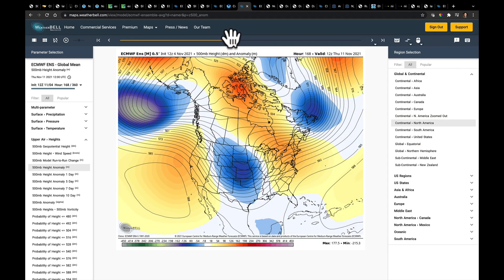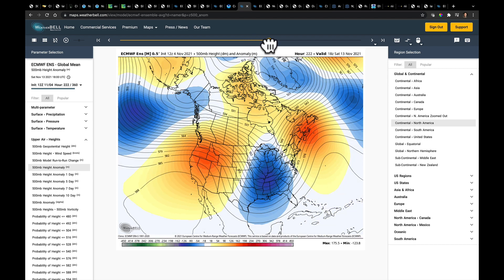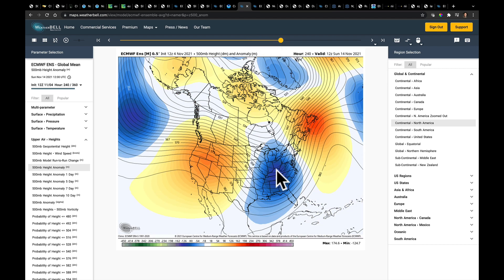Watch what the models are doing. This is day seven—we're out there November 11th. As we play forward, that's the trough that advances into the midsection of the country, potentially producing this big winter storm next week. But then we see that by the time we get to next weekend, the 13th and 14th, it settles that trough down here from the Ohio River Valley all the way down to the southeast. And it allows a ridge to build.